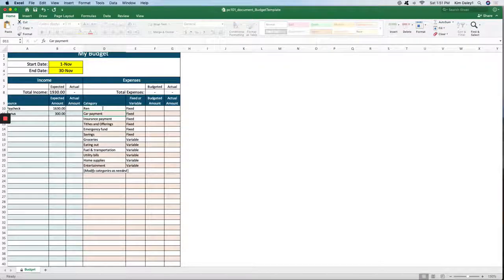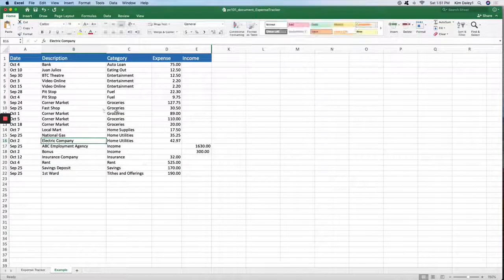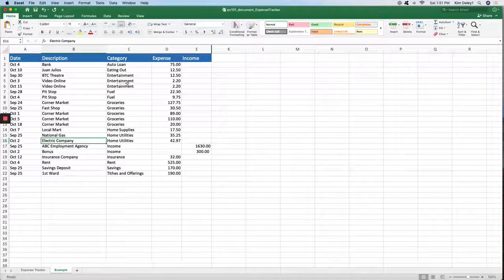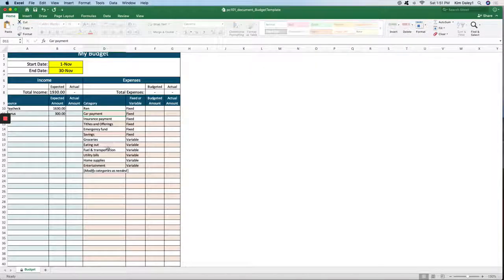Let's say we do rent, we have a car payment, nope, it's auto loan, so there is a car payment. Again, I'm looking off of the sample. Insurance, there is insurance.